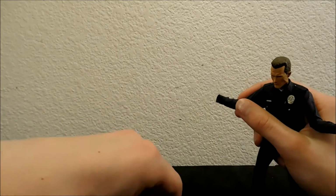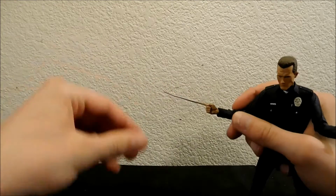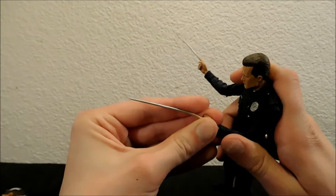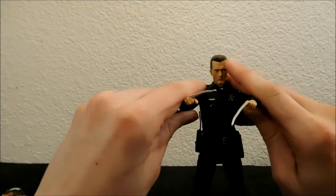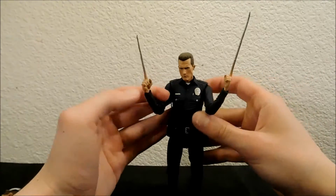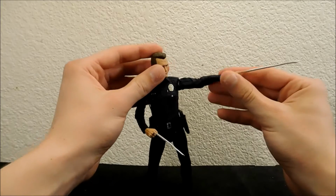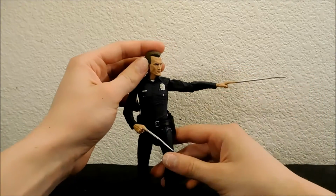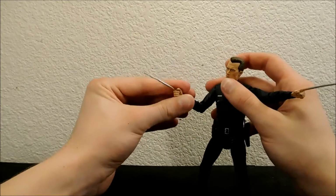So next set of hands are these pointed finger hands, which have quite a nice little weird Wicked Witch look to it. I don't know, it reminds me of some sort of witch who has really long fingernails. But he did use these in the movie, just not simultaneously. So, like, this was when he killed Todd, John's stepfather, or foster father. Stabbed him right through the carton. Yep. And then this one's probably when he killed the security guy.